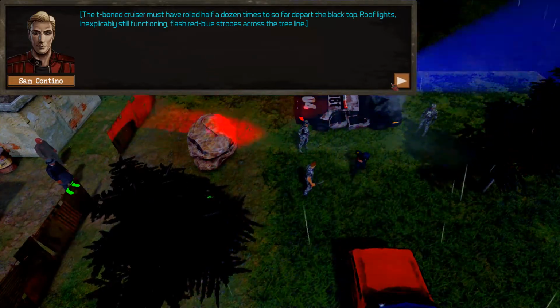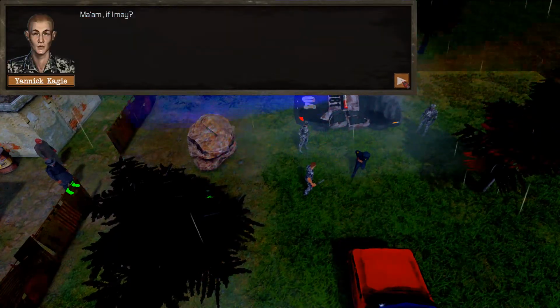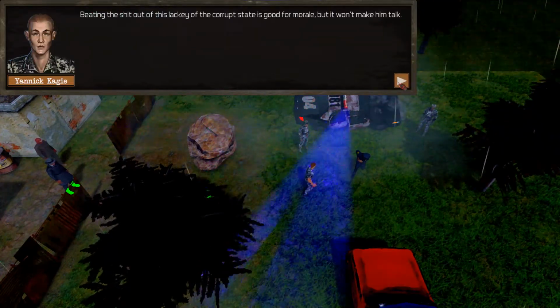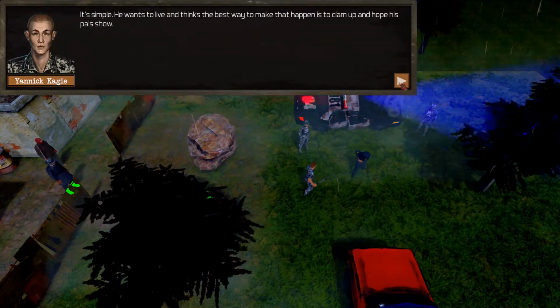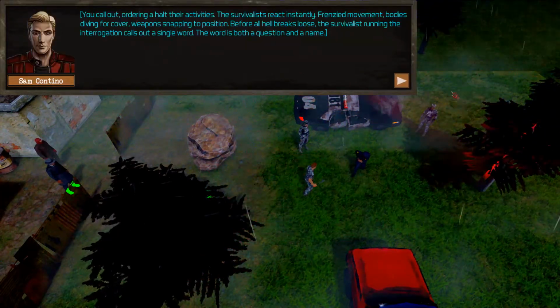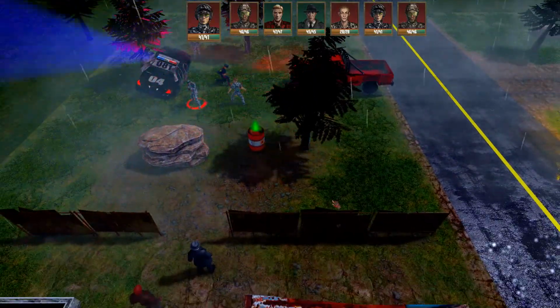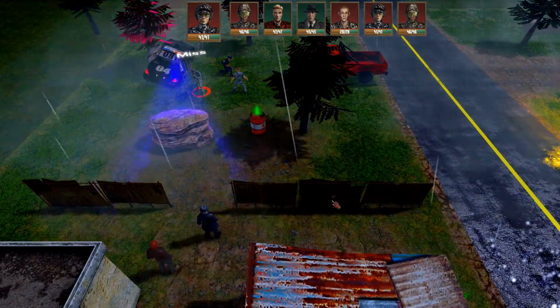So this is the kind of first of 2 new maps. They're set on the outskirts of the city, so outdoors, rural, and there will be a couple more of them. And you're also seeing a new dialogue encounter here. It's one of 3 new dialogue encounters. We have this one, where basically a group of survivalists have rammed a police cruiser off the road, and they're questioning the police officer, which you have to stop.